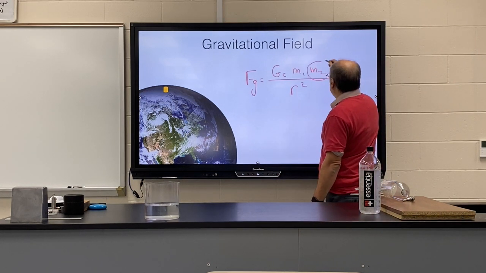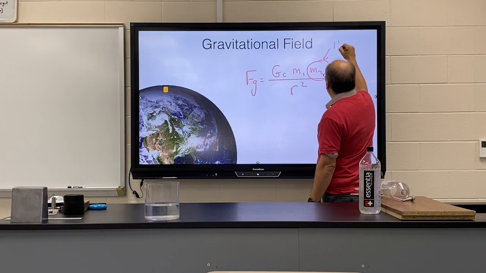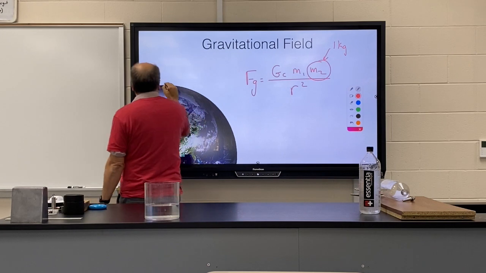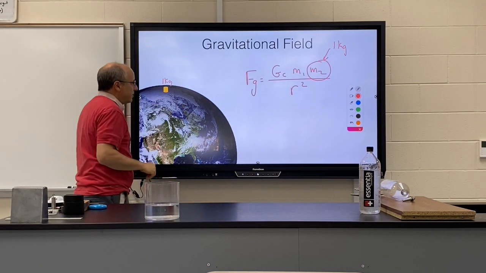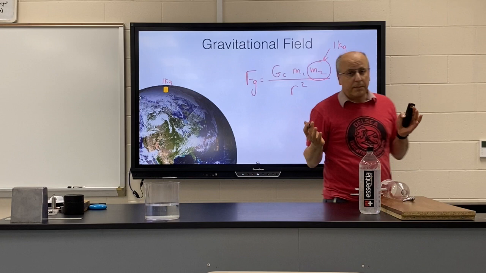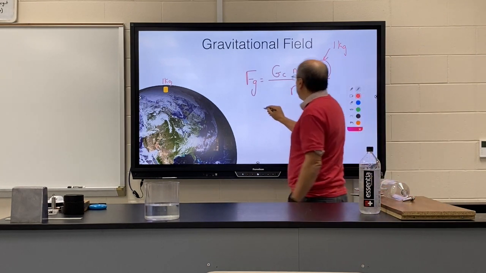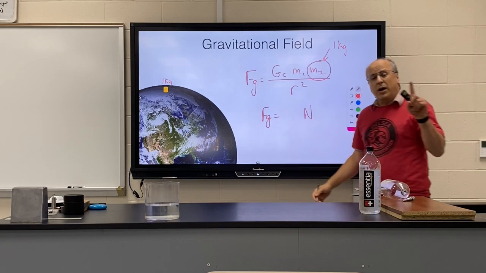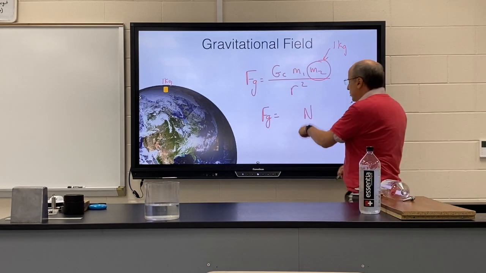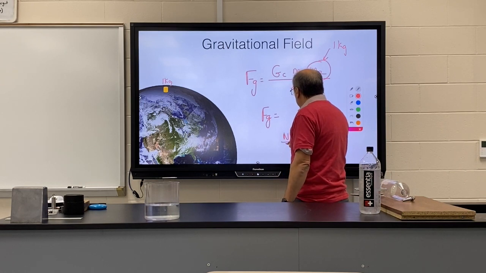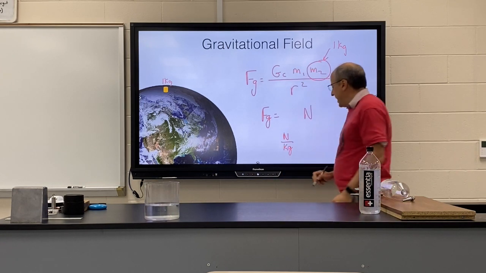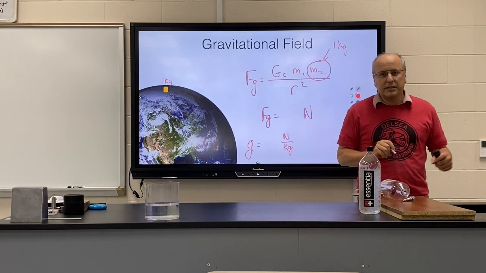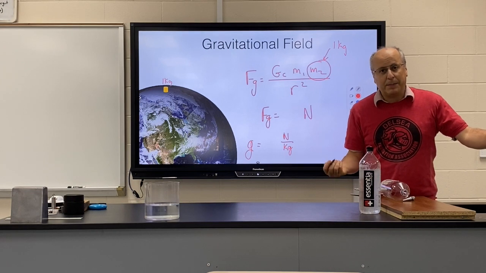but for mass 2, instead of using an actual object, you imagine a 1 kilogram object, in this case a 1 kilogram cylinder. When you plug all your numbers in and get your answer, you'll get the force of gravity in newtons on a 1 kilogram object. So that answer will tell you the number of newtons you get per kilogram. We're going to abbreviate that with just a small g that stands for the gravitational field of that planet.